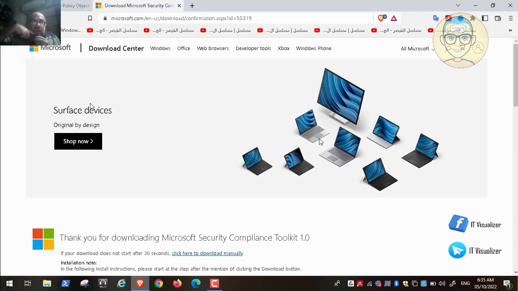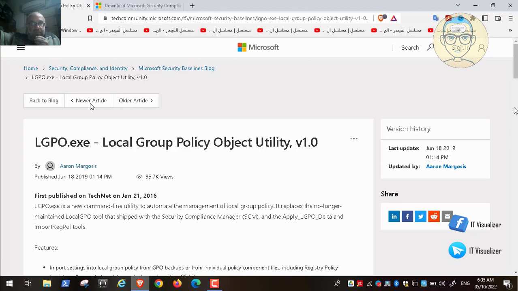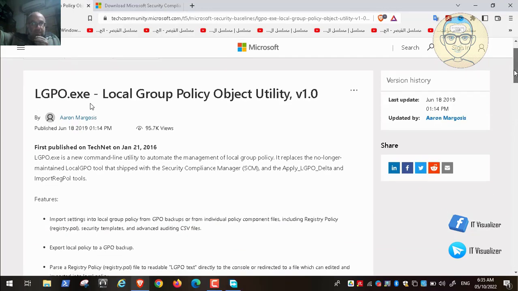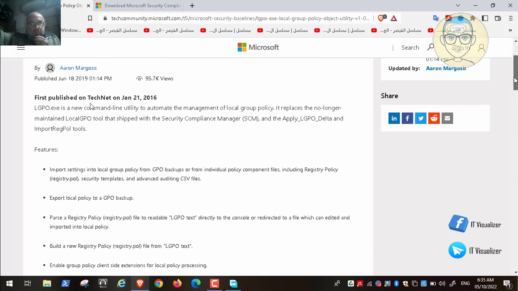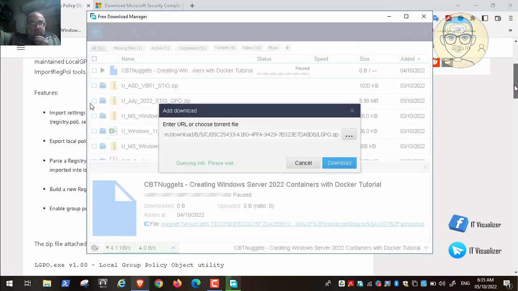It will take a little bit of time because it will open my Free Download Manager program to download the file. So here you go, here is the file.